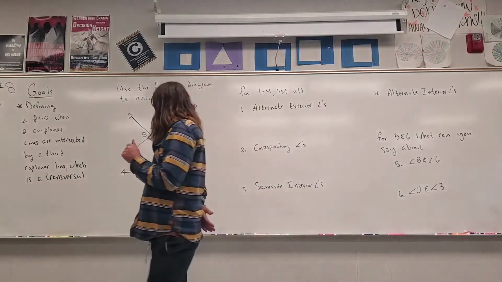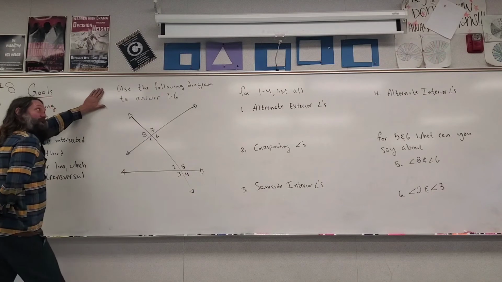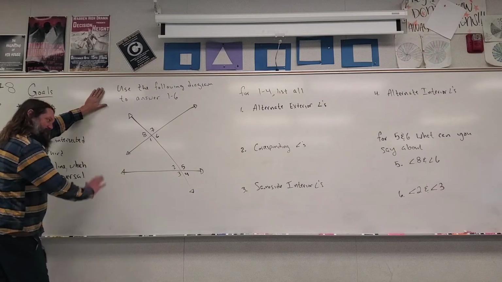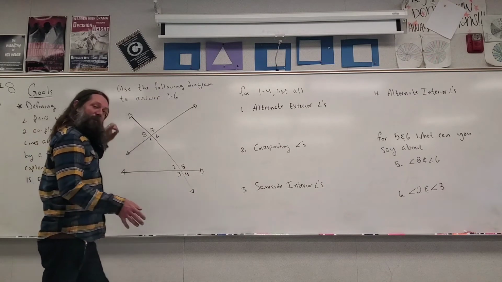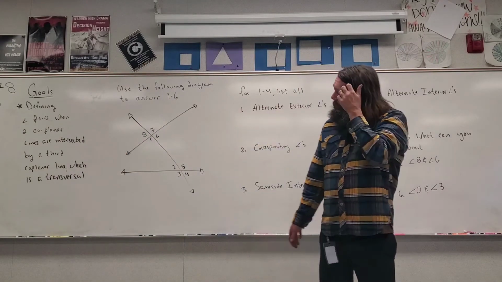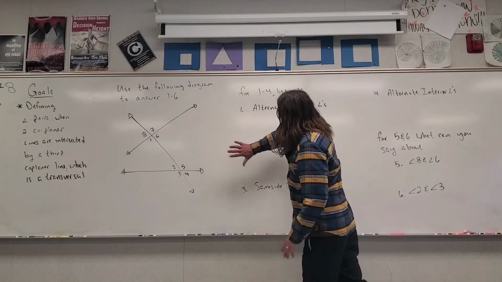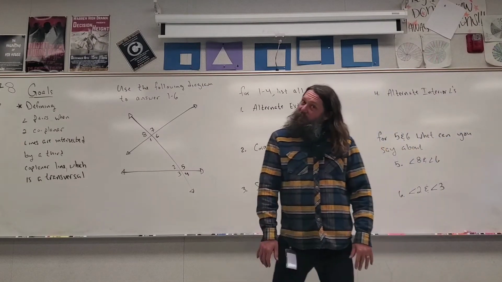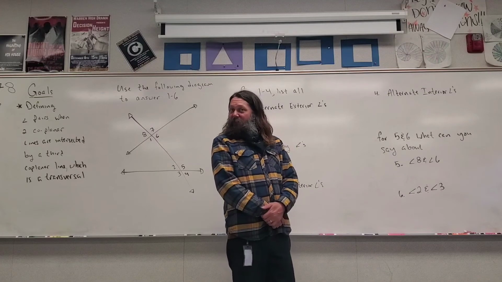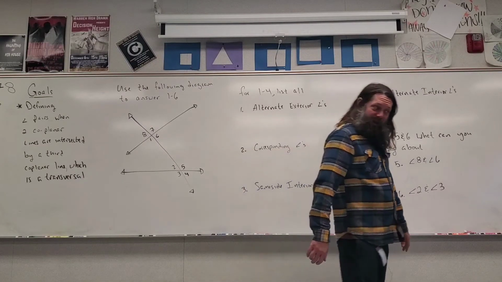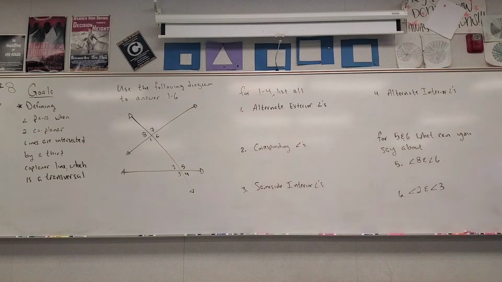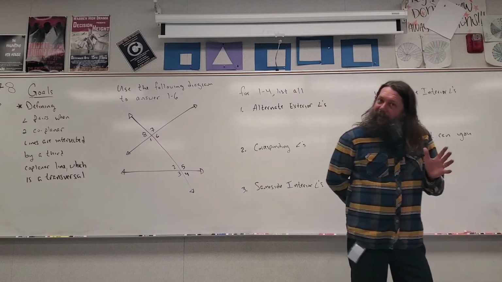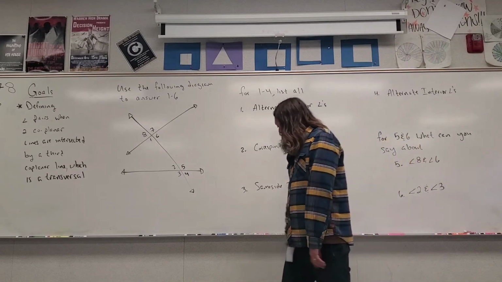So let's go ahead and just jump into what I'd like us to do, and I want us to use this diagram to answer questions 1 through 6. A really good idea for you right now would be to hit pause, draw the picture, write down the questions, and answer them. And then when you're done answering them, hit play, and let's see if we agree on the answer. So let me get out of the way. Hit pause. Try them on your own, and I'm back. All right, so let's go ahead and go through this.